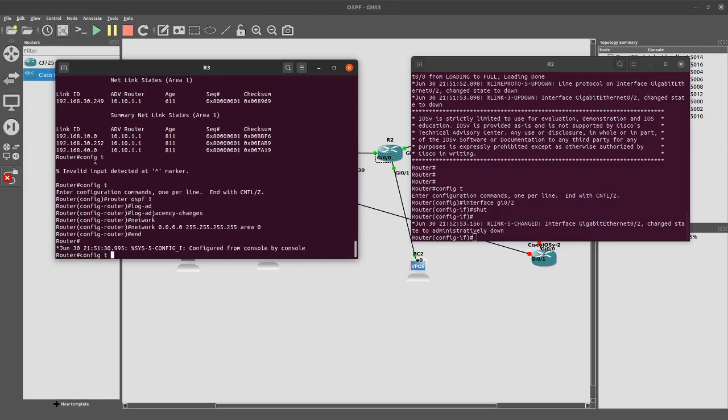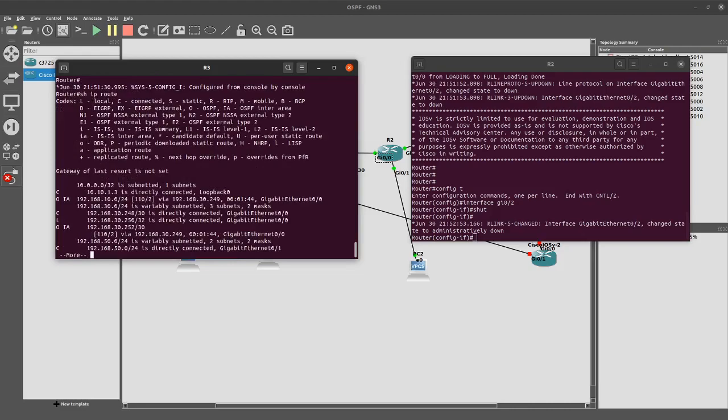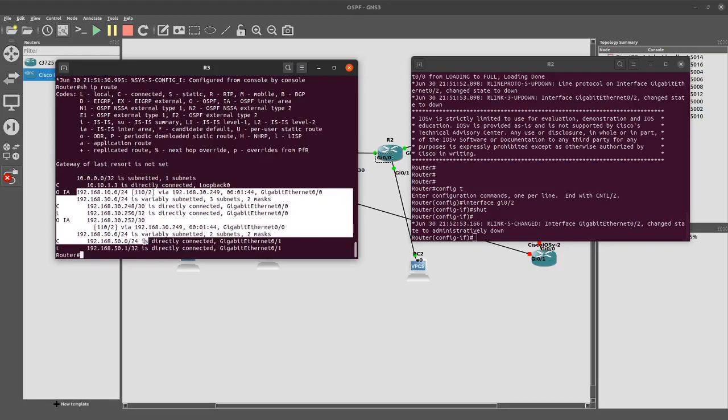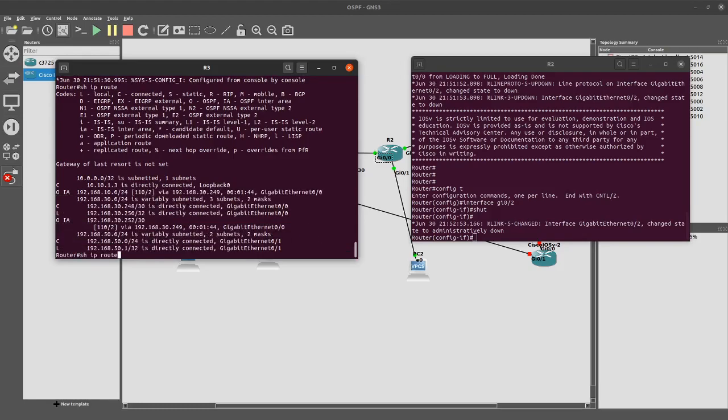Okay, so we will see show IP route now. It has not happened yet, but the route is there, and it is not saying anything about 50. Sorry, it is the 40 network. So you see that you don't see any 40 network here. So it went immediately, but we haven't seen any logs. That's why I want to show some logs, but it has not happened. I don't know why, but we will debug that. You can debug those adjacency changes. I did that, but it has not happened here.